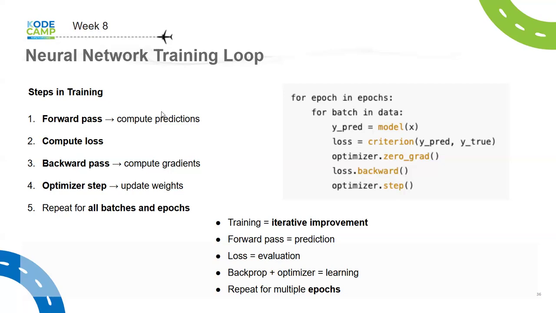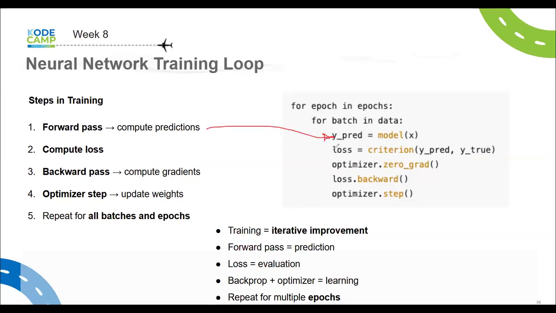And that's it. So forward pass, which is this first one, okay? It's actually very straightforward, especially when you don't have to think about the maths behind it. The forward pass is this one, right? Compute loss is this one, right? Backward pass. So you do the zero grad because we need to start with this. So backward pass, you do that. Then you update your weights. 4 steps, but you have to do the zero grad because if not, the new gradients will be added to the existing gradients and your model will be messed up.